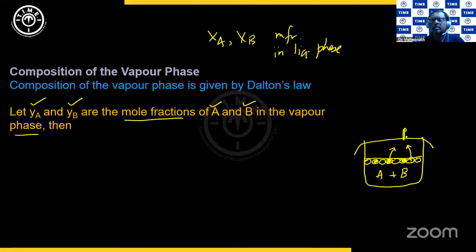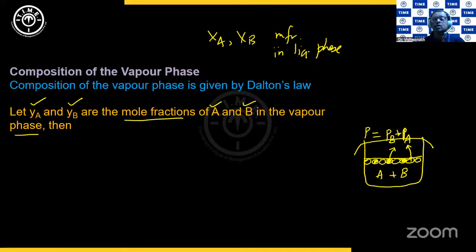A will form a vapor pressure PA, B will form a vapor pressure PB, and we know that P, that is the total pressure above the liquid, is PA plus PB. Yes, this is how we get the total pressure above the liquid. And we have seen that PA is equal to PA naught into XA and PB is equal to PB naught into XB, right? Both the things we have seen. You know that evaporation occurs only from the surface. So vapor pressure is because of molecules from the surface of the solution getting into the vapor.